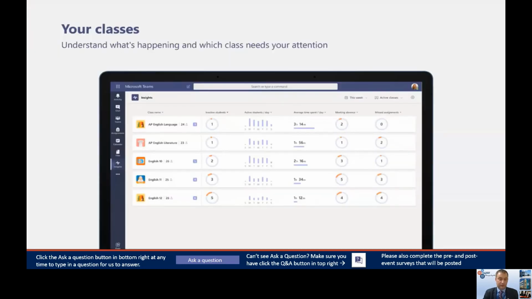So it looks a bit like this. There's the Insights button on the left-hand side on the bar there. So you click the 3 dots, search for Insights, and you can pin the app to that sidebar. And here is the head of subject, head of English. I can see all the English classes down this side. I can see how many students are in the class. I can see how many students are inactive, when they're inactive, etc. How many have been absent from meetings that were set up in those teams, how many assignments have been missed, and so on.